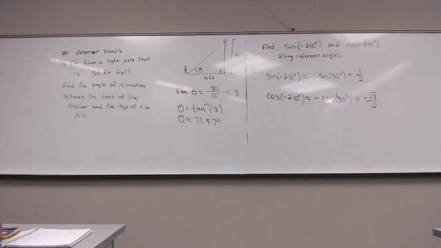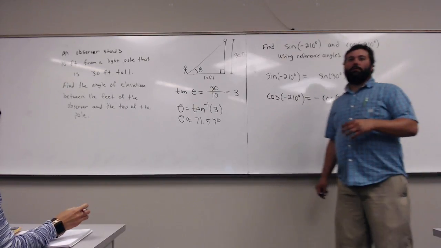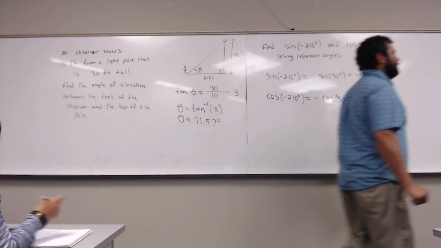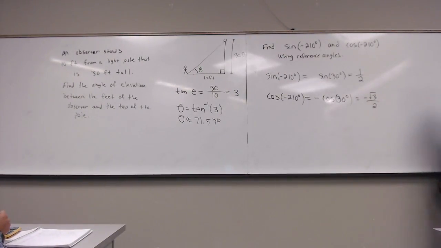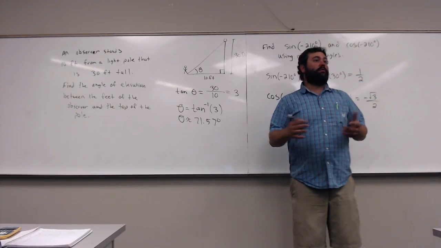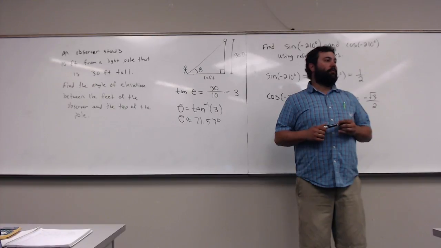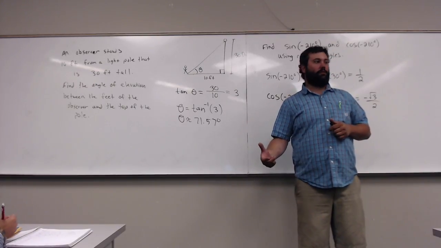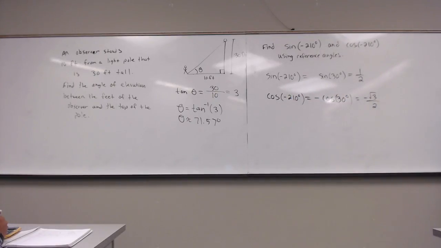Mostly everything I give you on this test, the angles are all going to be in degrees. When you solve your triangles or you're finding angles in the triangles, you can just give everything in terms of degrees. Of course, if you memorized everything in terms of radians, it might be helpful to know 30 degrees is pi over 6, 45 is pi over 4, 60 is pi over 3. So that'd be an angle of elevation question.